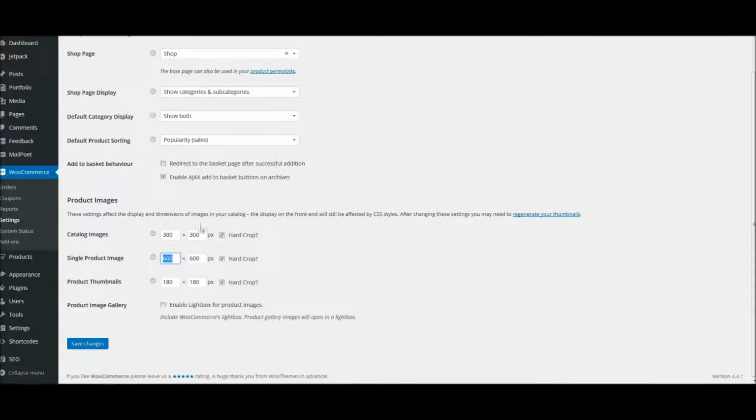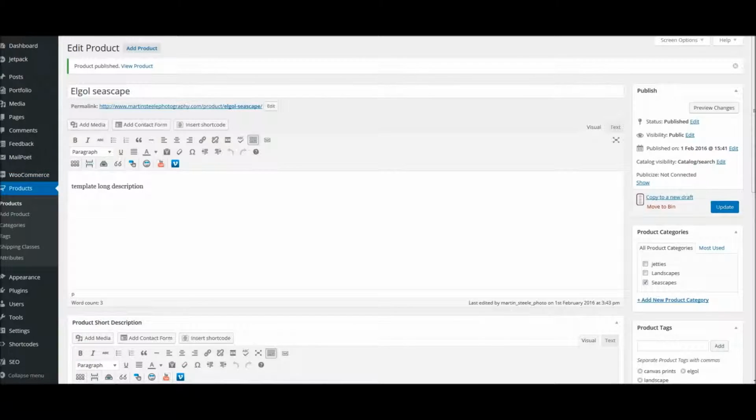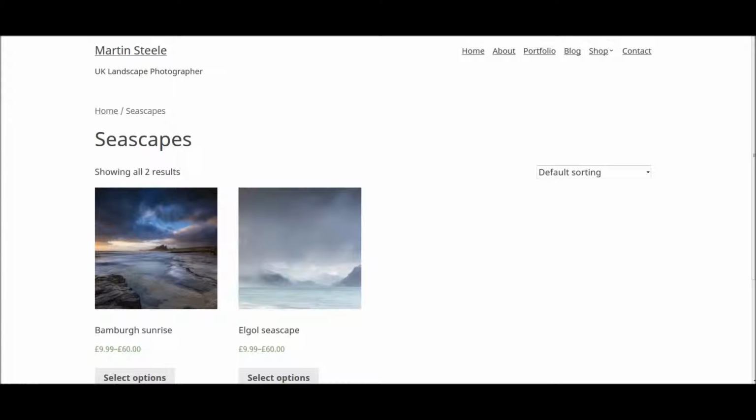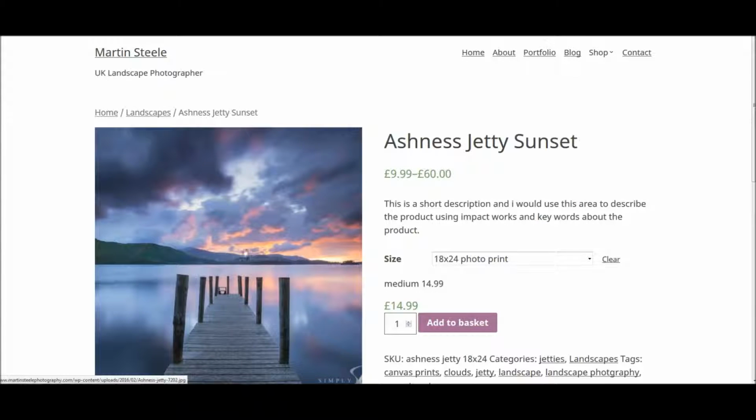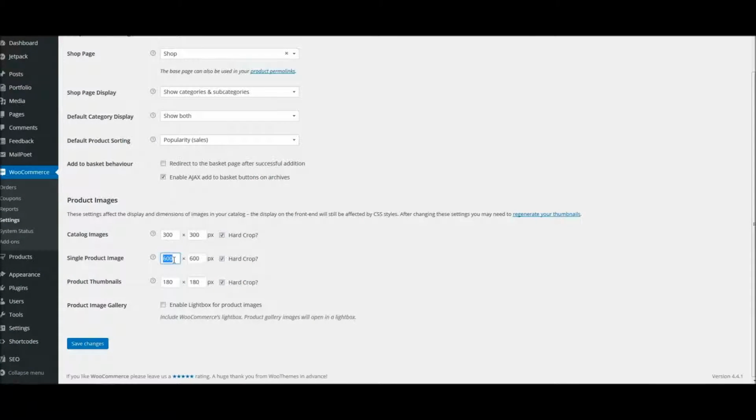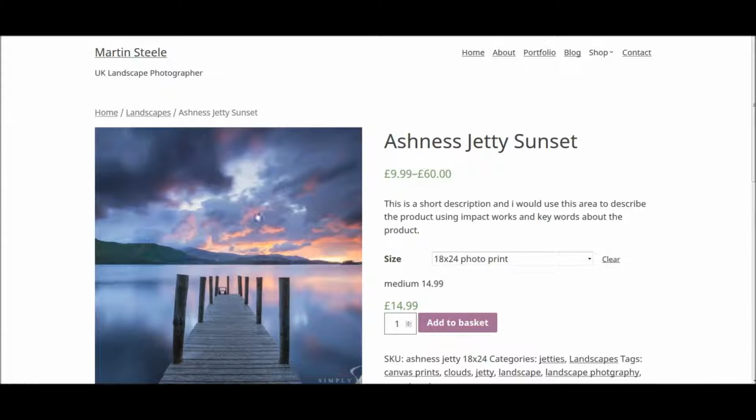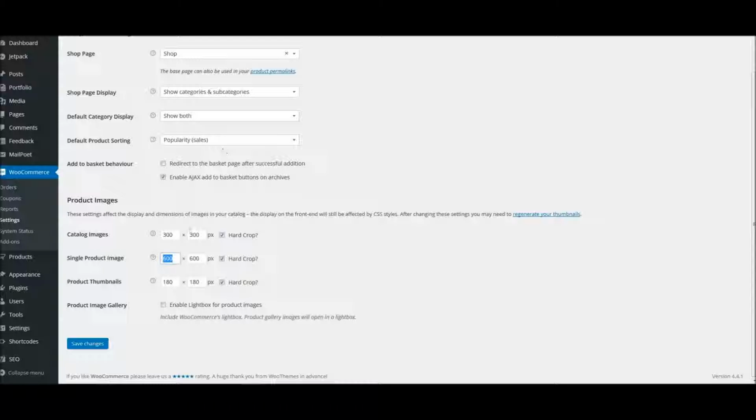Now, this 600 is reflective of this size here. If I was to change the 600 to a smaller size, I would have to pretty much re-edit this product from scratch to actually make that image appear smaller on the page. So it's a good idea to get your sizes right before you start.